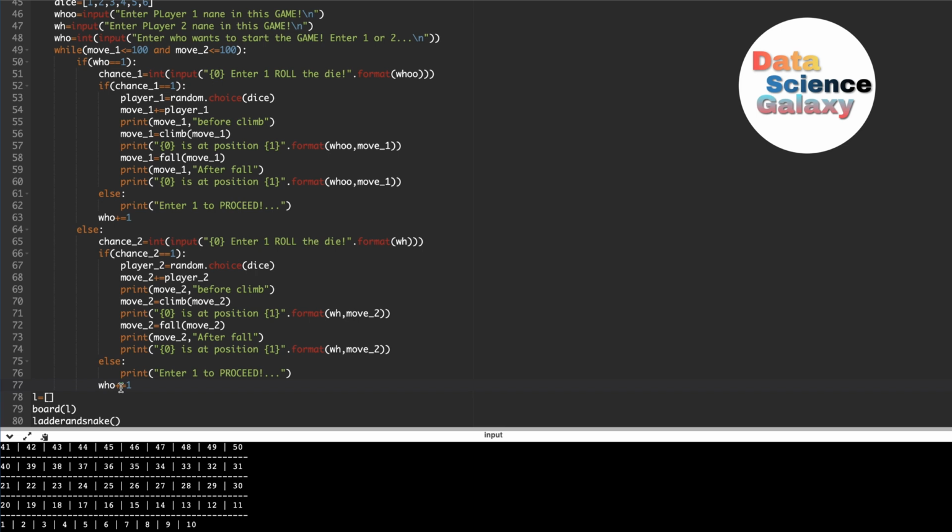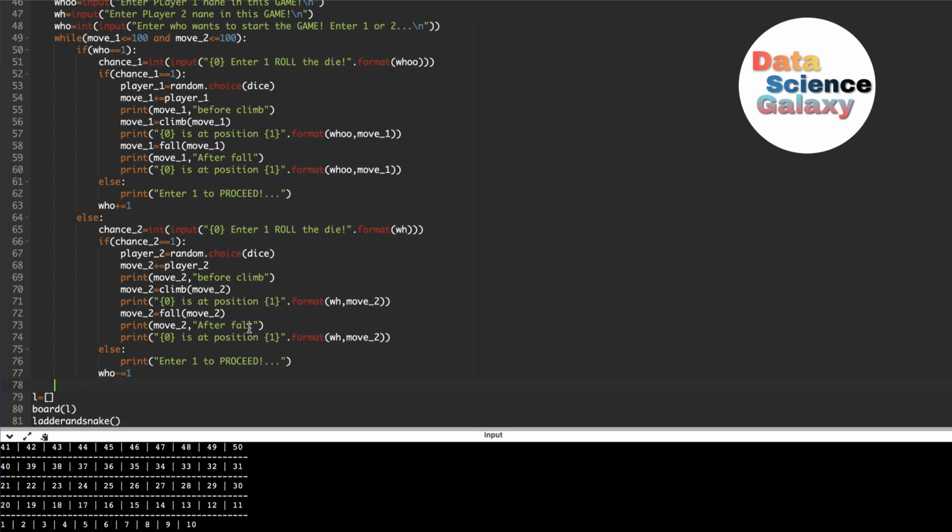And here the most important thing is to make it odd. So 1 is odd, we made it 2, it came here to the else when the condition was checked, because this is a while loop, it will go through many iterations until the condition becomes false. So here we need to give minus to make it odd. But in Python we have another feature which is one of my favorite.